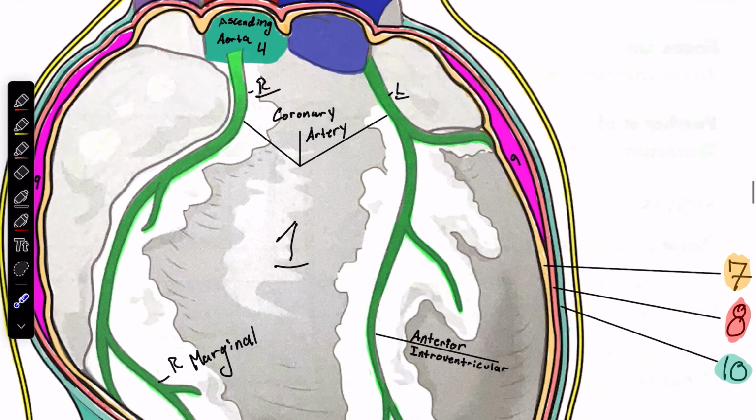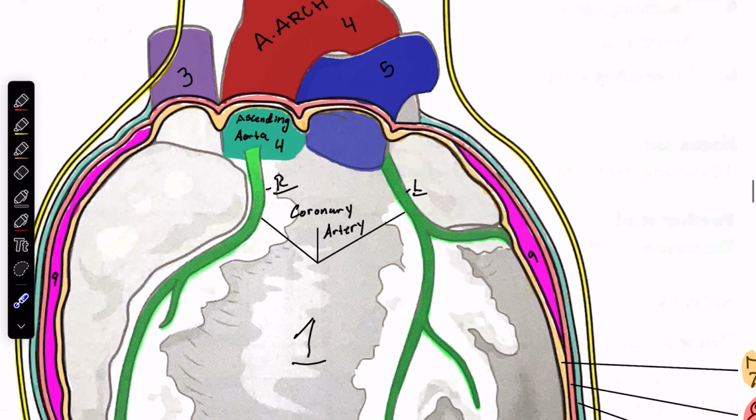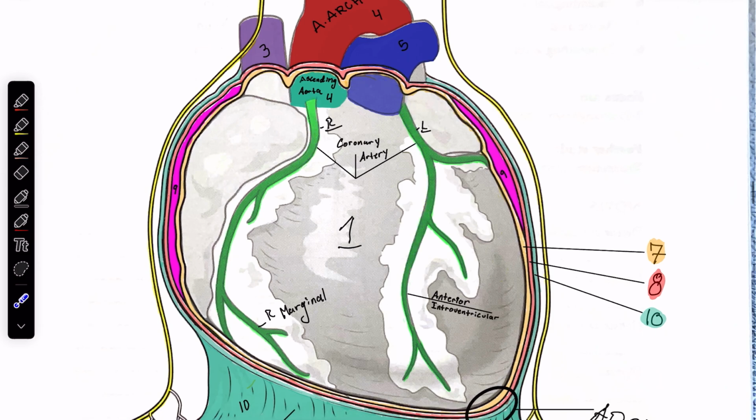A couple other things that you'll want to know is these are your coronary arteries. They supply blood to the heart. Like I said, they are arteries, and they are coming from the aorta, the ascending aorta. So you can see on the right side it comes right out, but on this left side it's crazy because it'll come from behind the pulmonary trunk and connect into that ascending aorta right there. That's where that comes out. And then it distributes the blood to the outside of the heart.